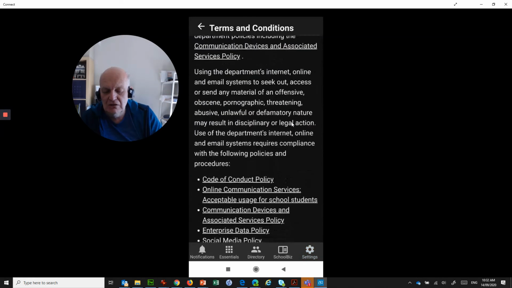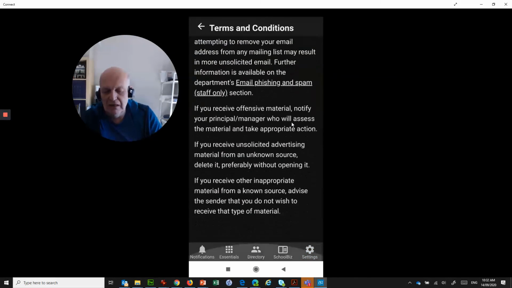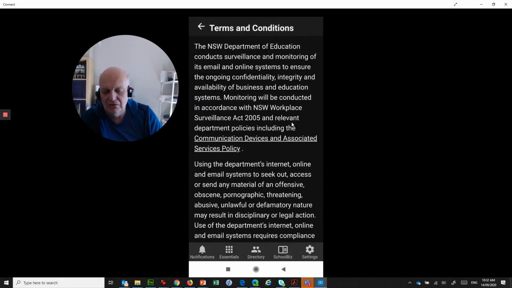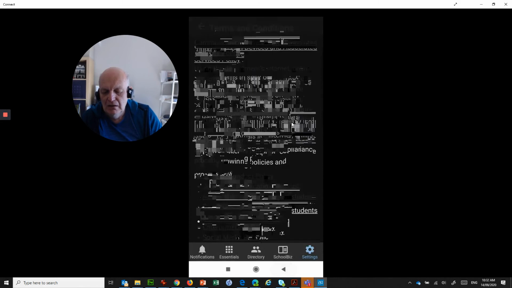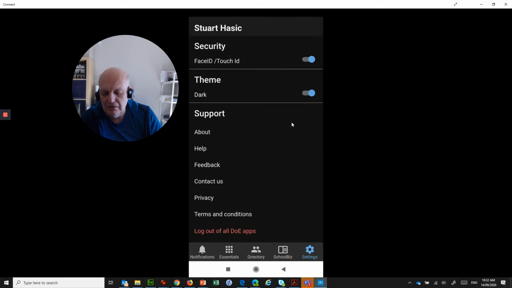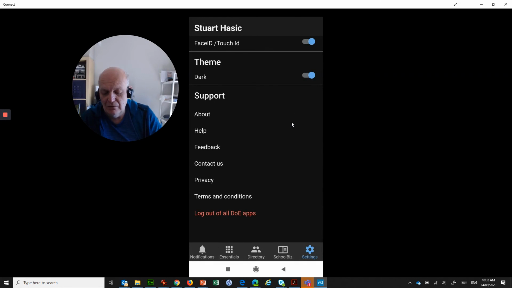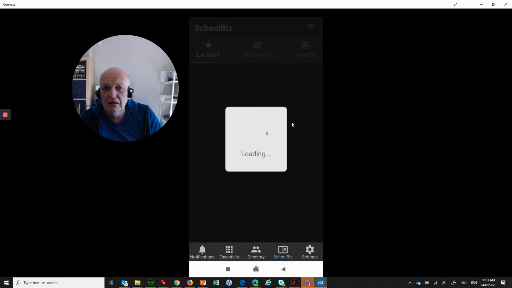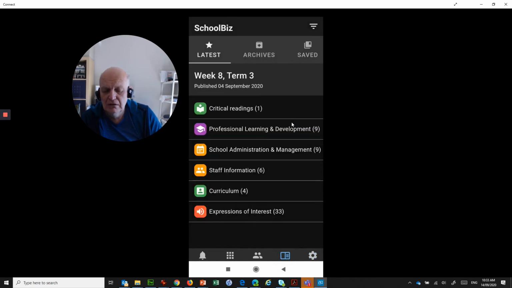Terms and conditions. Well, here they've actually embedded the terms and conditions into the app rather than linking out to a separate page. I'm not going to read all that. There's a lot of text in there, and I don't think anyone else is going to read it either, but I understand why it needs to be there. Log out, I'm not going to do that. But that's a good little rundown of what the current test version of the Staff app for Android looks like.